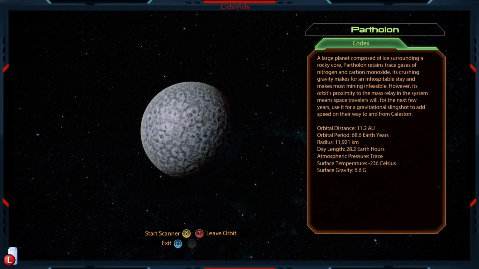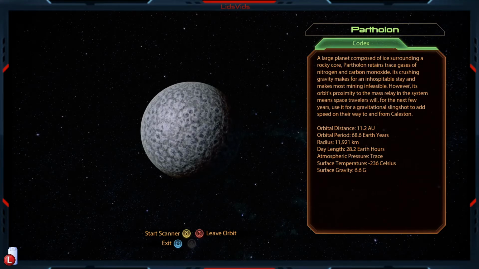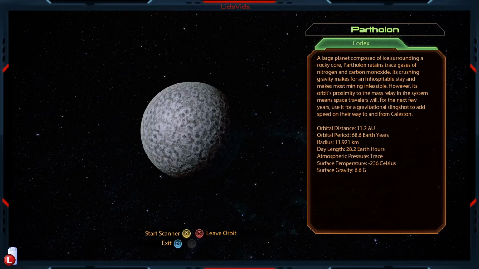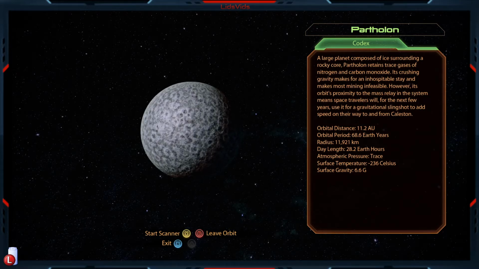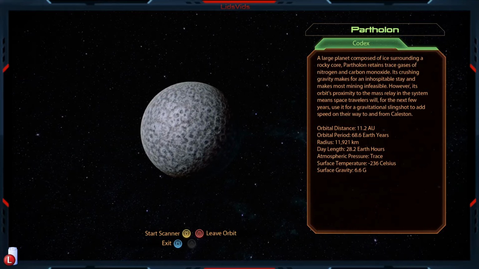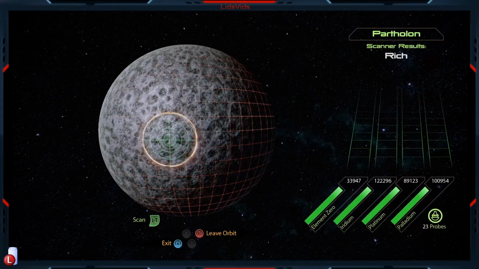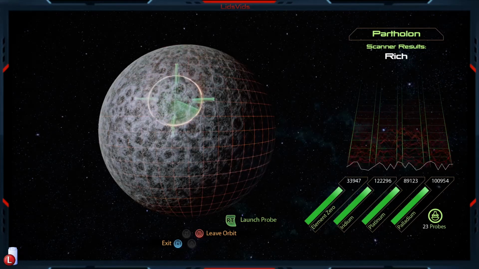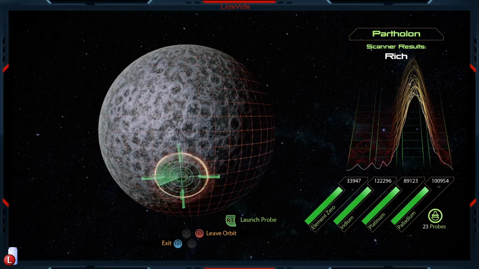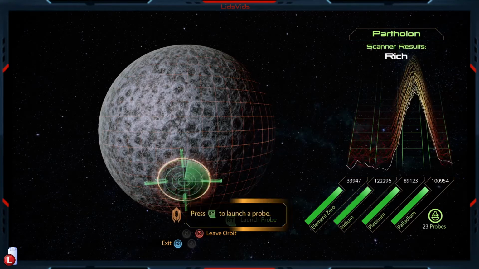We have Partholon, a large planet composed of ice surrounding a rocky core. Partholon retains trace gases of nitrogen and carbon monoxide. Its crushing gravity makes for an inhospitable stay and makes most mining infeasible. However, its orbit's proximity to the mass relay in the system means space travelers will, for the next few years, use it for a gravitational slingshot to add speed on their way to and from Calliston. See, it does have a rich supply of resources, so we're interested. We are interested in your ridiculous quantities of platinum, if you don't mind.